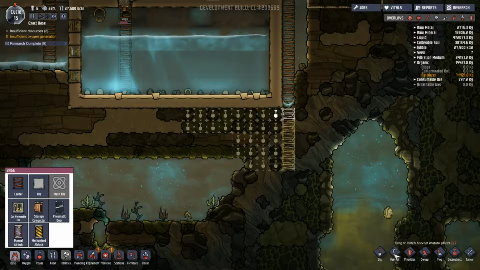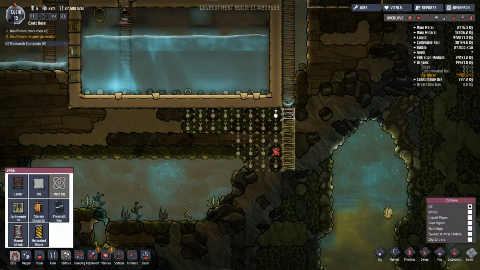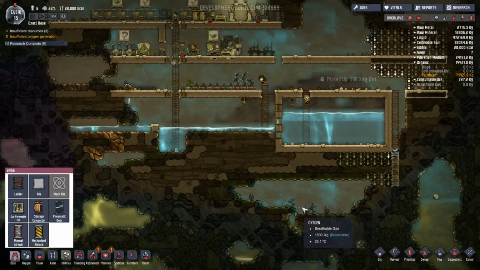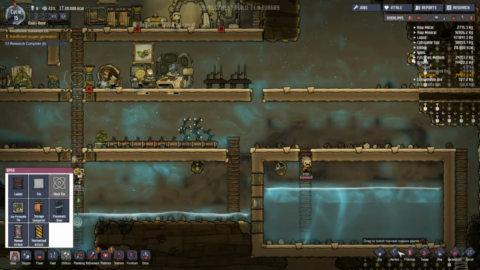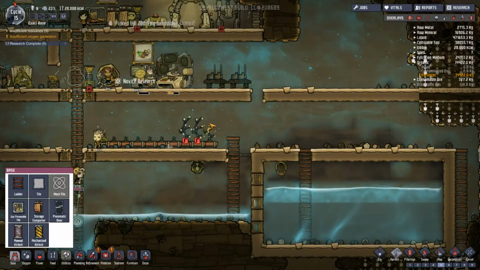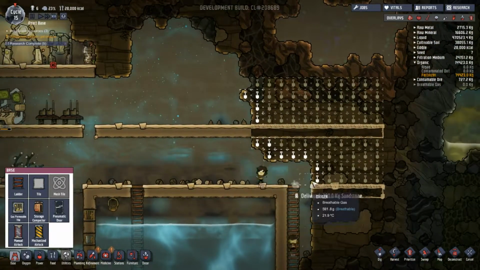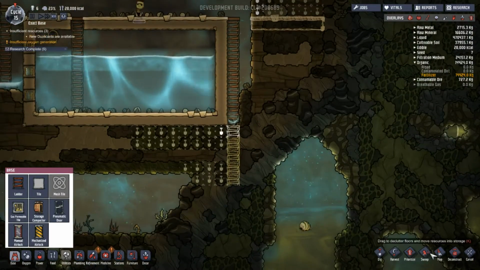Maybe what I'll do is I'll just cancel that order to make sure these guys can get in all the way there and get all the algae without us having to build structures for them to do that. Okay, let's do that again. This is still pumping. But yeah, get down there, get the oxygen.